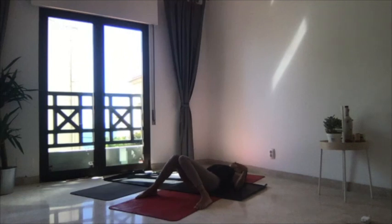You're going to bring your feet a little bit wider than your hips, and bring the knees towards each other. So imagine you're just waking up from bed. Feet separated, knees together. We're going to start by strongly pushing your sacrum into the mat. Find that bone at the end of your lower back, the beginning of your glutes. Really feel it pushing down.